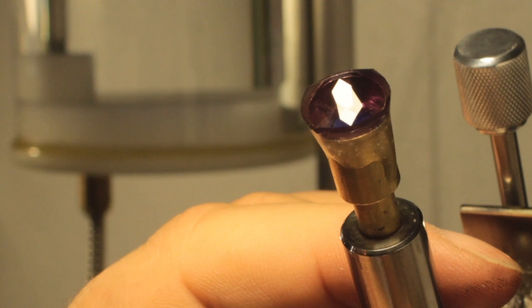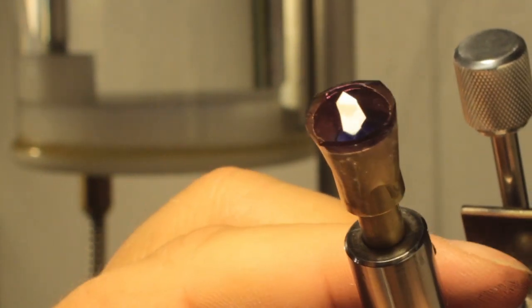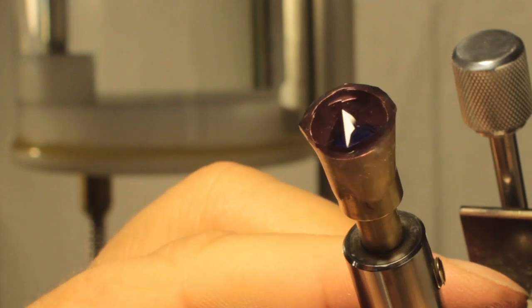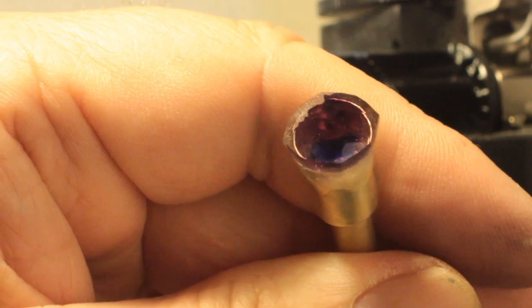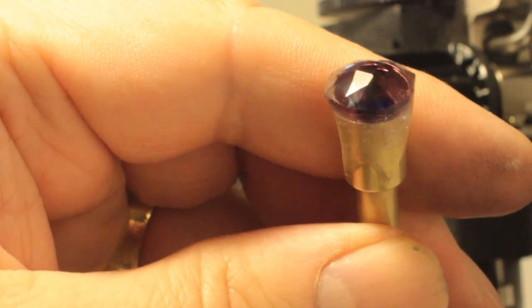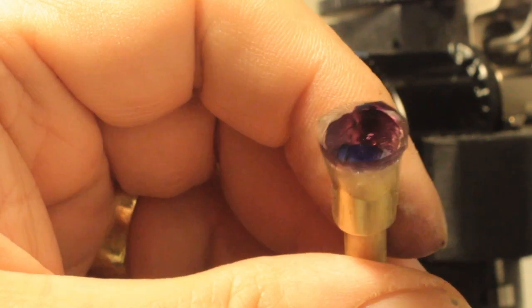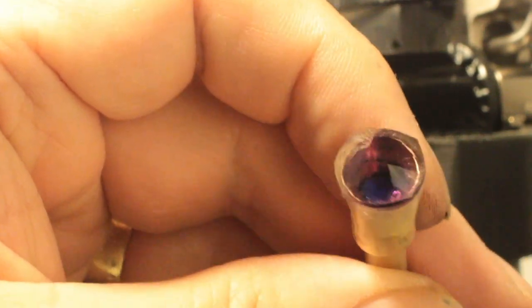I finished polishing our angelfish amethyst, except for the table. So now I'll set it up and cut and polish the table of our angelfish. Finished polishing the table on our angelfish. So now I'll put it in some acetone and soak the adhesive off, and then we'll weigh it and measure it and send it off to BOPIE.